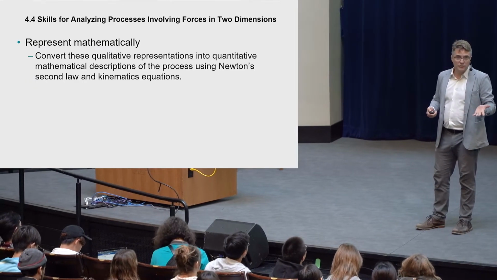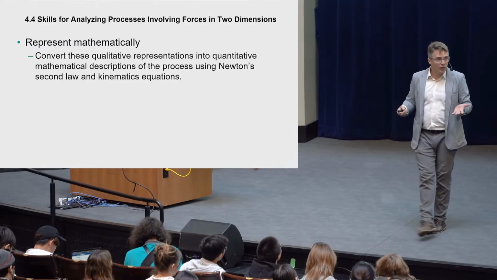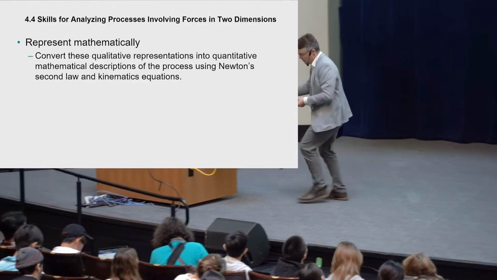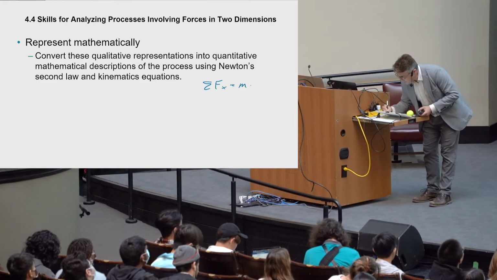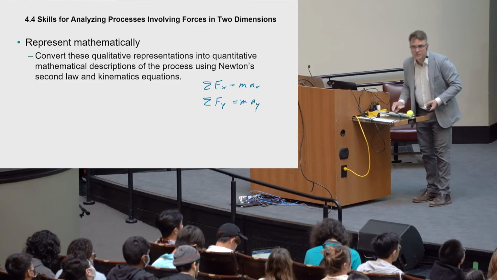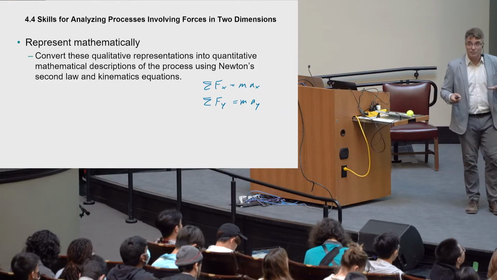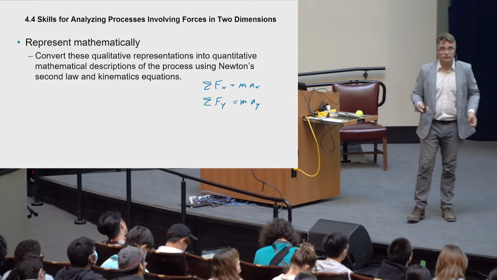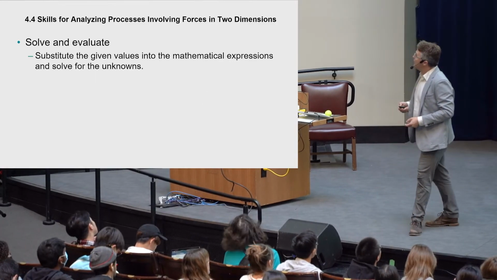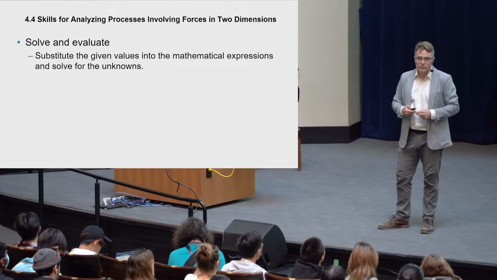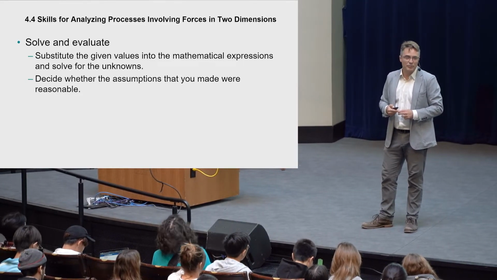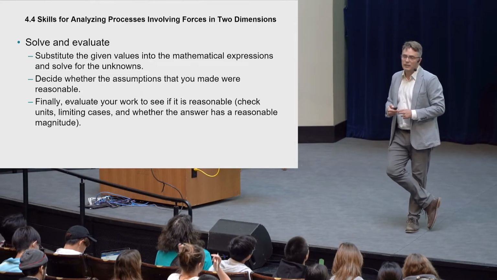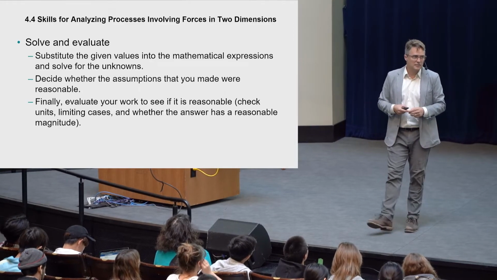And then the third step is to write down Newton's second law. It's usually that the sum of F_x equals m times a_x, and the sum of F_y equals m times a_y. That's Newton's second law, basically. That's where your equations come from to solve for normal force or tension or static friction. And then you solve it. Sub in your values, try to get an answer. Sometimes you may want to check, like I did with that Bugatti thing. I was thinking, does this make any sense? Evaluate your work to make sure it makes some sense. This is the last step. Sanity check.